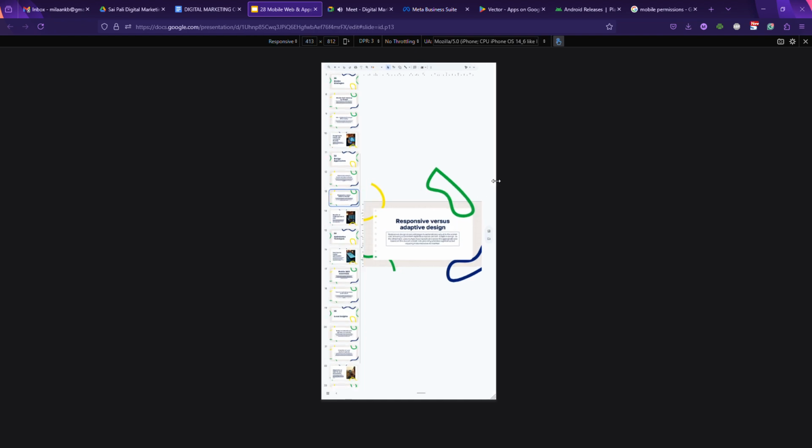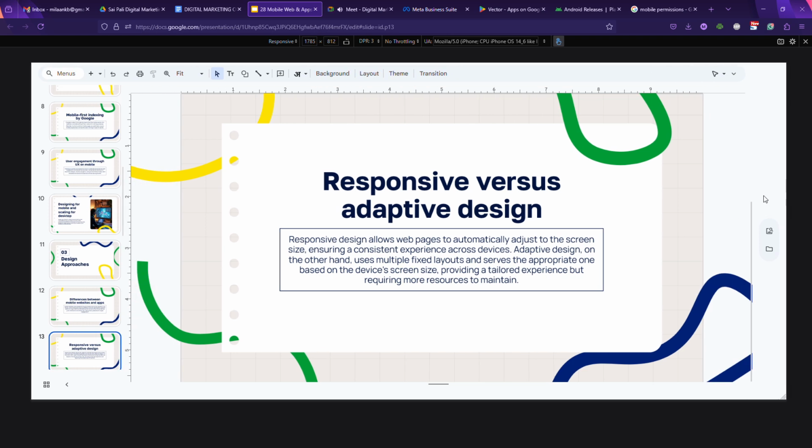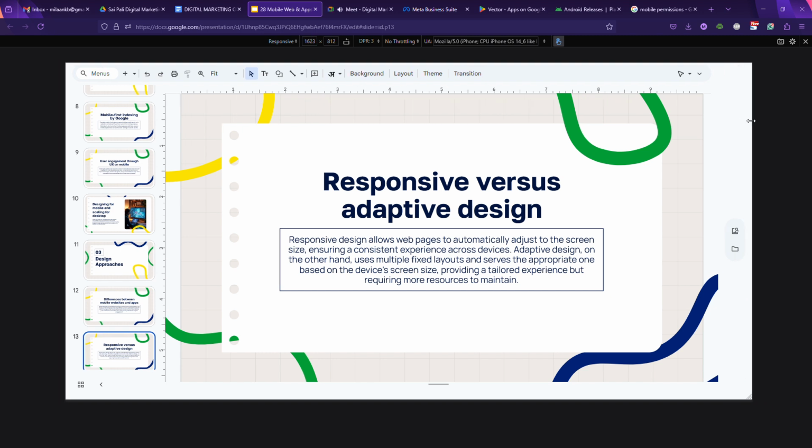This is an example of a responsive design. And adaptive design will be like, it will just have three, four versions of different screen sizes. Whichever fits the size, it will display that version of the layout.